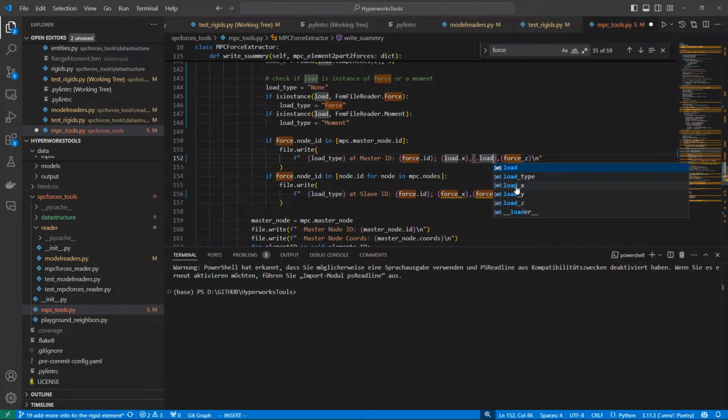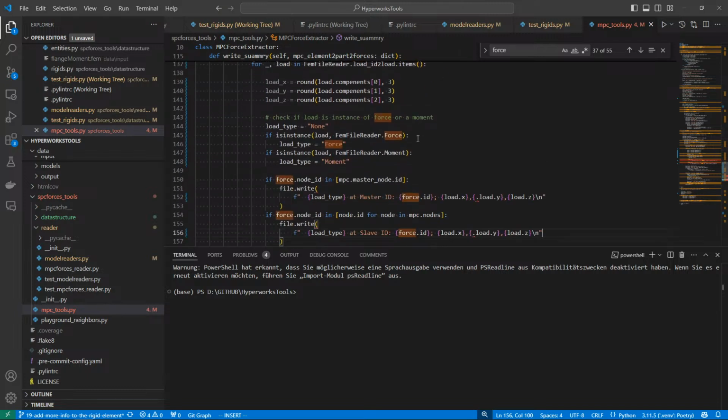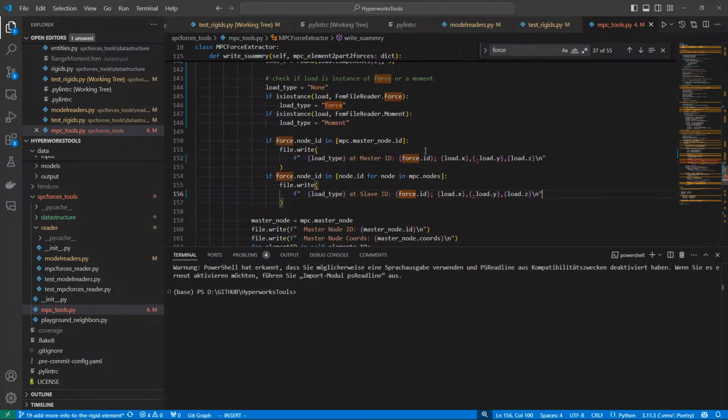Alright, so here we also have to do something like this. And I think I can just copy and paste that in here. Okay, so we still have problems here. Why? Because there's load ID still. Yeah, basically it's a lot of replacement options here.